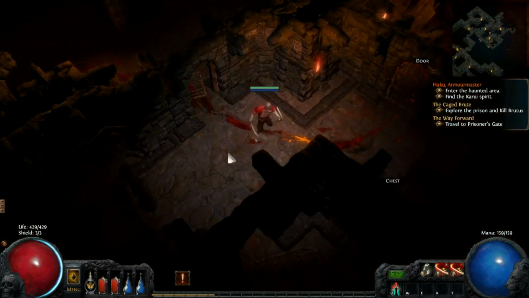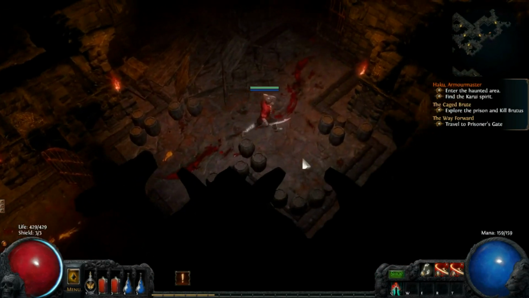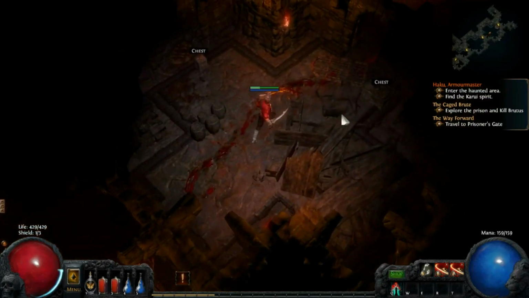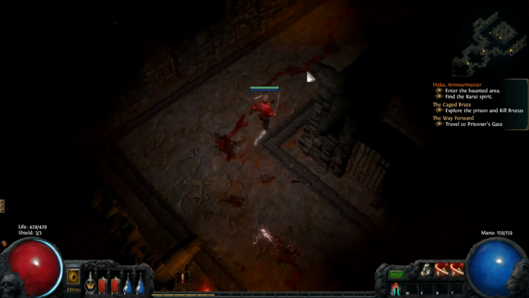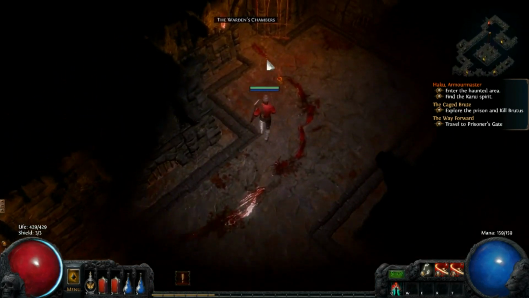Just a nuisance. And all you gotta do for this area is essentially follow the trail of blood. Just follow the trail of blood. Open up the barrels along the way, because why not? Open up the door, please. Open up the chest. Nothing there. And we want to go this way, because you can see the blood on the ground. You could go the other way, but you want to go this way. Follow the blood.